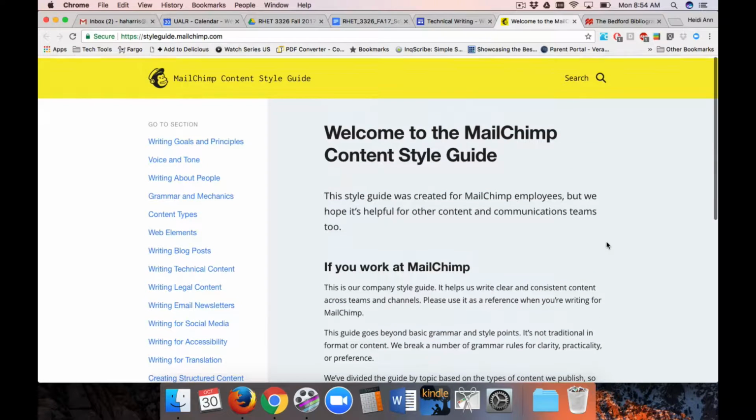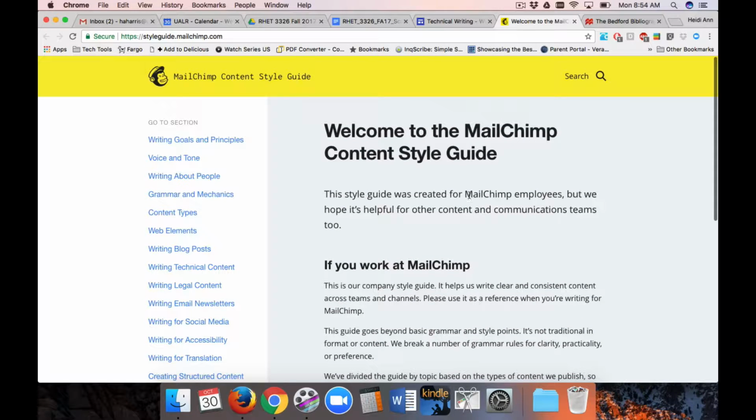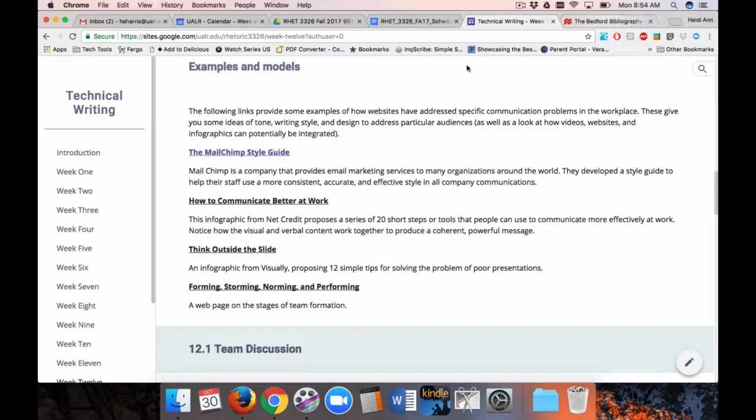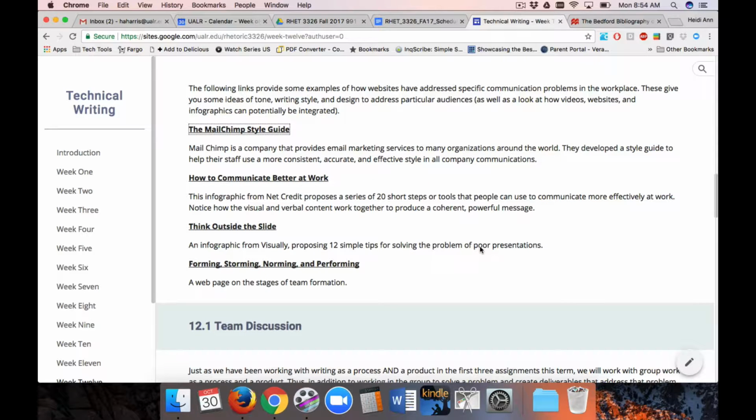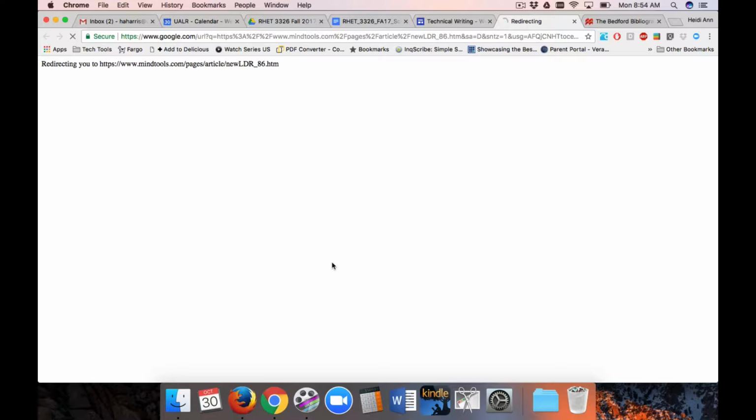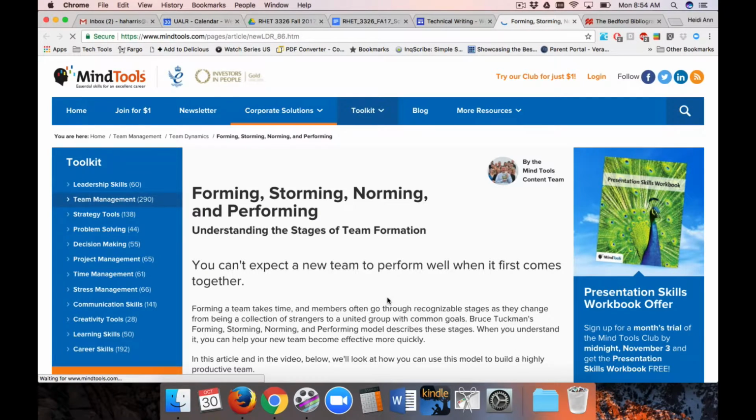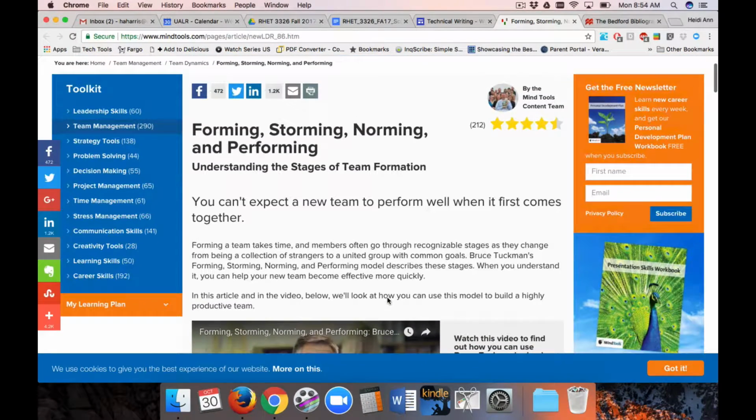So this guide is how MailChimp dealt with their problems with communicating effectively. It could also possibly be a solution that you could pitch in your across platforms project to a company or workplace that is having trouble with that kind of work. Several of you did projects in your last explanation project that dealt with teamwork or group work. You are fully free to do something like this for this current project as well.